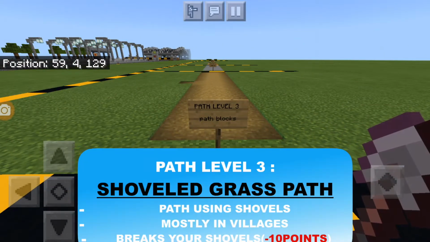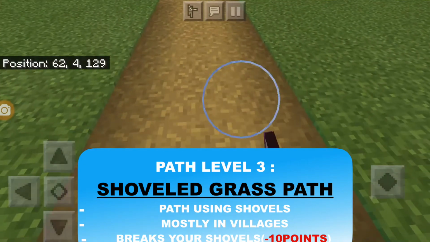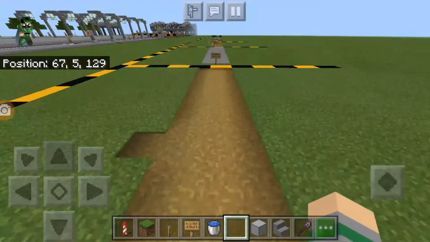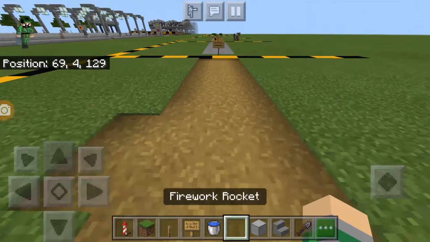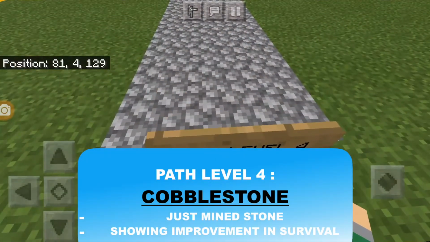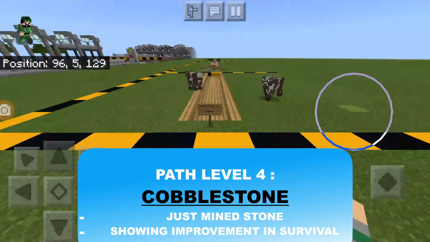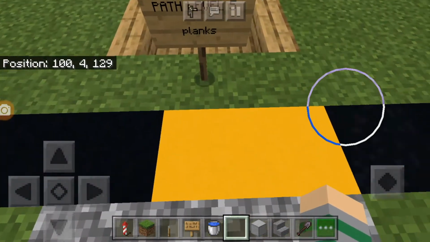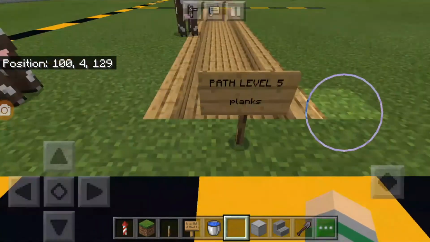Next is path blocks. You can use shovel as it's here again. You just do like that and then you make paths. You make paths like that. So next we have is the cobblestone. Just change the path blocks with cobblestone. Because cobblestone you can get it with mining. When you are first in your survival world, you just go mining easily.